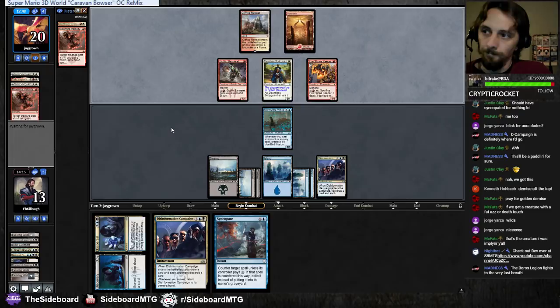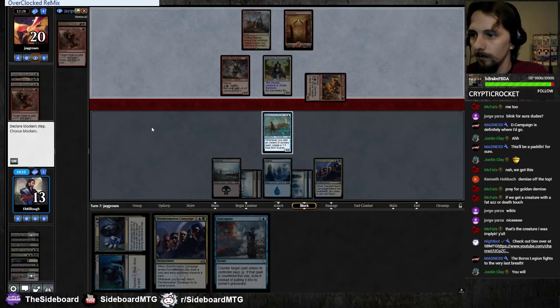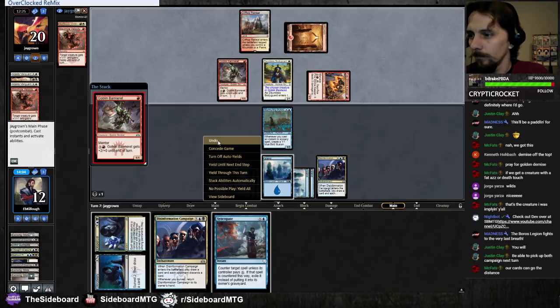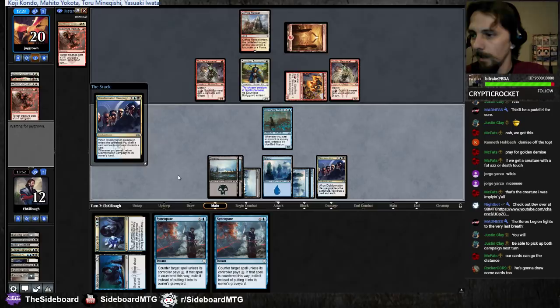We're at 13. I've got a little bit of time. And the opponent has to play stuff. He can't win with what he currently has on the battlefield. I'm not wasting that Syncopate. I am being greedy here, though.